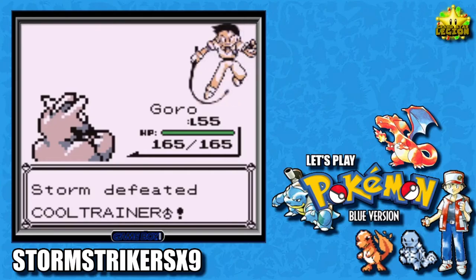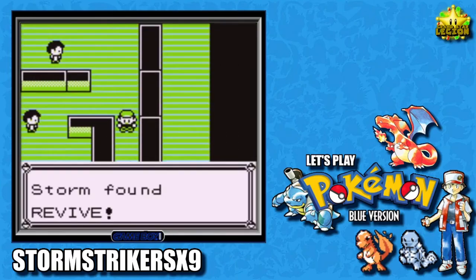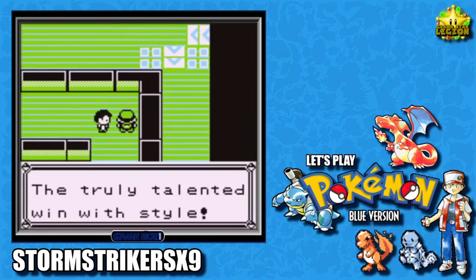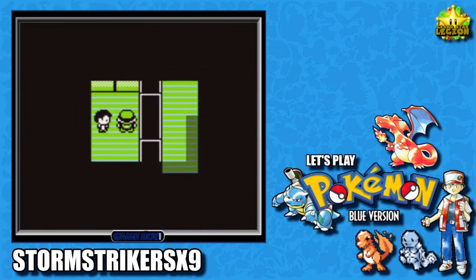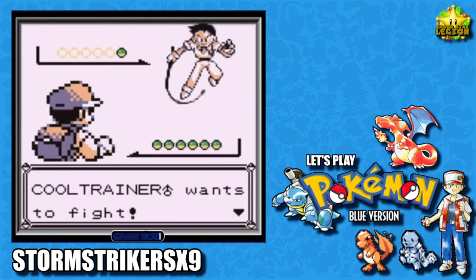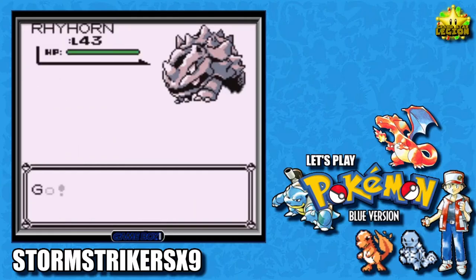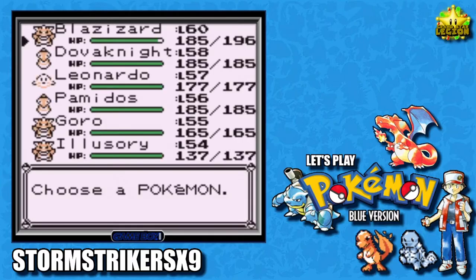Go trainer was defeated. I ran out of gas. What is this? Revive. The truly talented win with style. Cool trainer. Rhyhorn. Level 43. I know that. I wasn't clicking that.